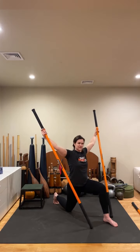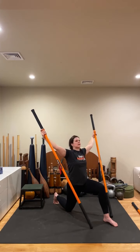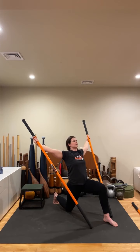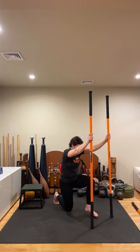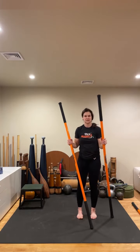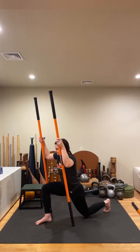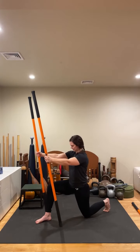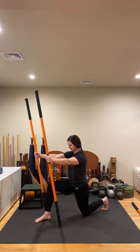So right here, I'm driving down into the floor with the sticks. Make sure you're not throwing your head back. You're just looking up on that diagonal, and gently release. Slide your back foot in, come to stand, and then we're going to transition to the other side. So left leg, it's back. Right leg forward. First beginning with the arms around shoulder height.